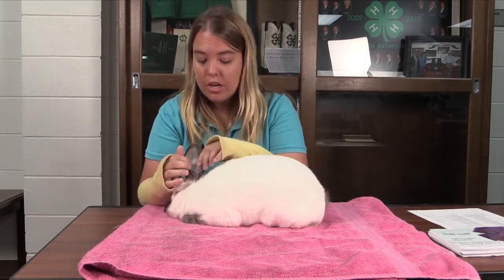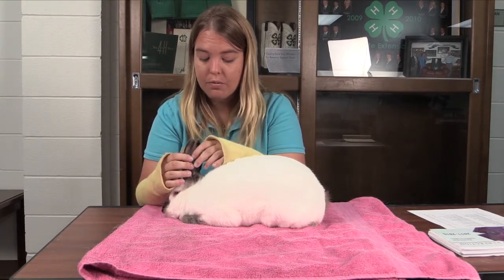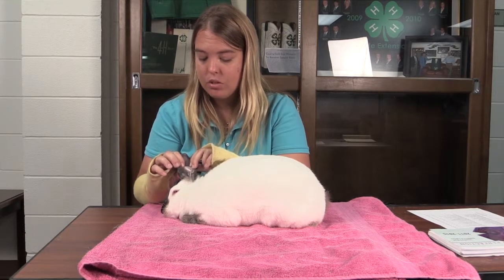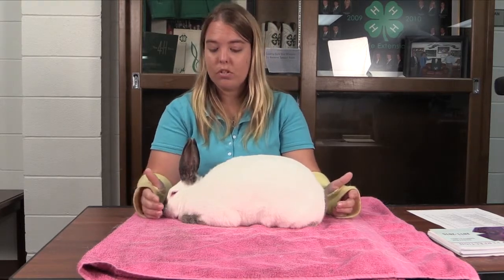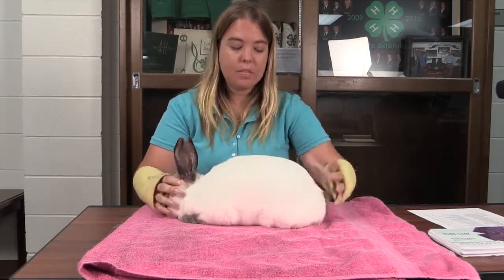When you're talking to a judge during showmanship, you're going to tell him that you're checking the ears for mites and that type of stuff, for a tattoo, that this rabbit's tattoo is 12. But remember, the rabbit has an off ear also. Don't think, oh, the judge is on that side and this is just showmanship, so that's all I'm going to do. Check both eyes. Check down the rabbit's top.